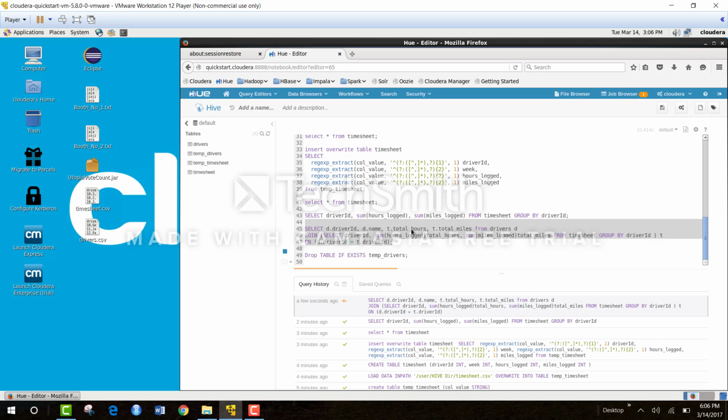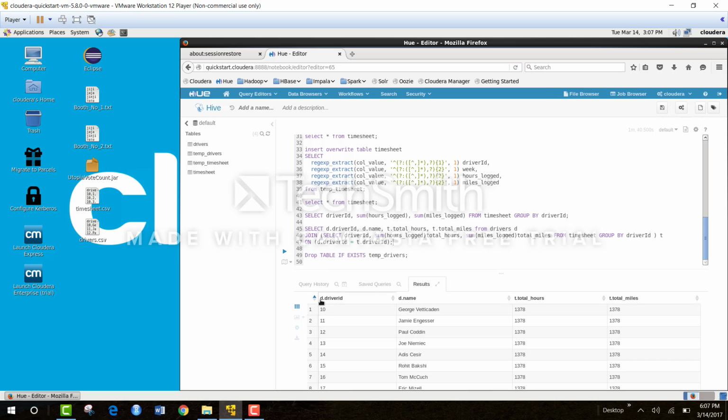The total miles and hours will be from the timesheet table, and the driver ID and the name will be from the drivers table. Now you can see that we have got the output as we desired. We have the driver ID and the driver name from the drivers table, and the total hours and the total miles from the timesheet table. So this was basically the data we wanted to fetch using the Hive query.